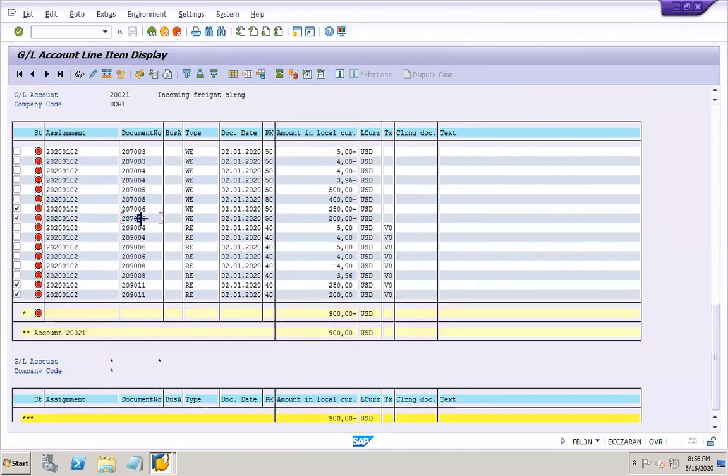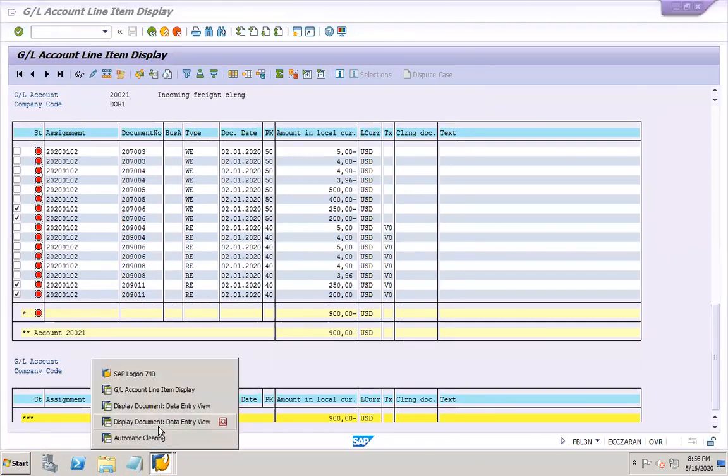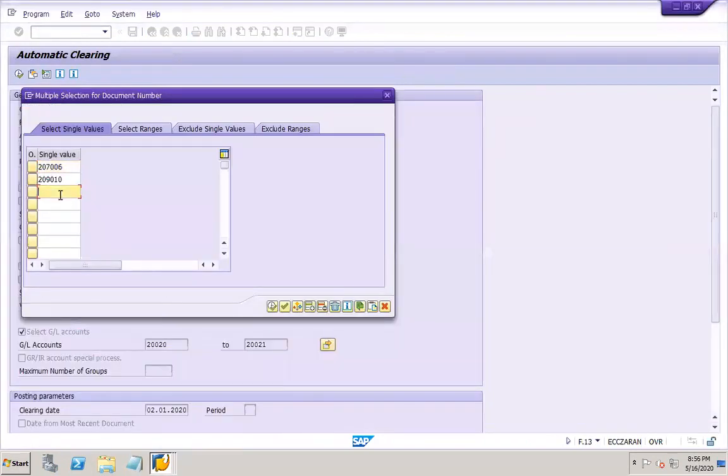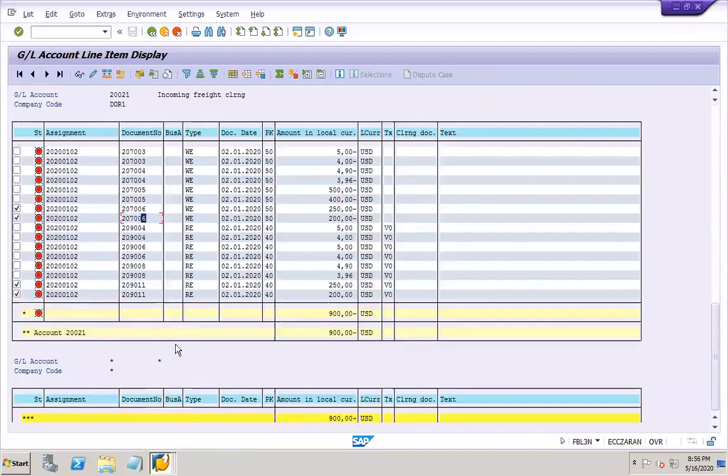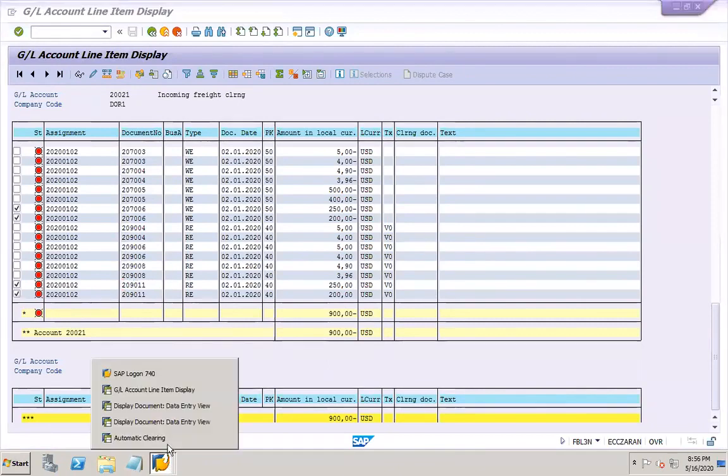This is one document number, $207,006. And one more, $20,9011. Okay.